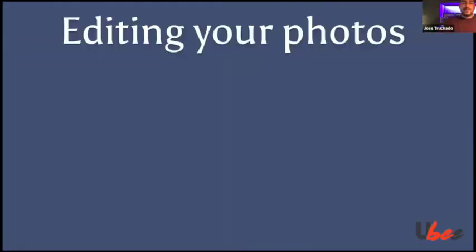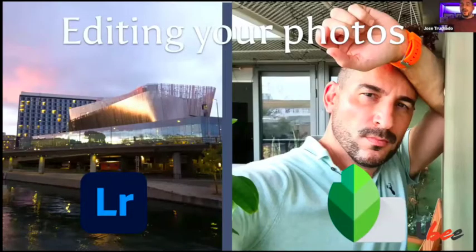The second part, which I'm going to start now, is about editing your pictures. These are two of the pictures that I'm going to work with, how to take the picture the way you take it and create something that allegedly is going to be more interesting, much better when editing.